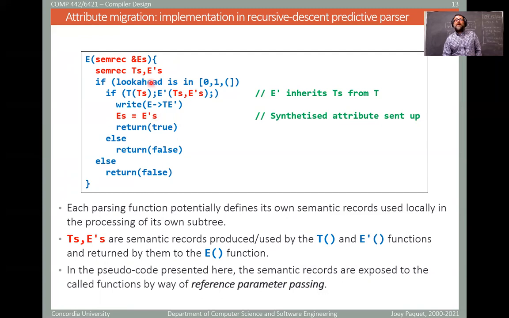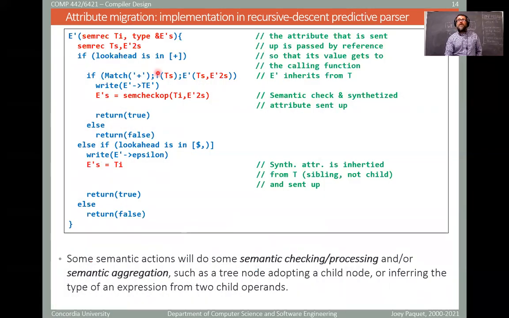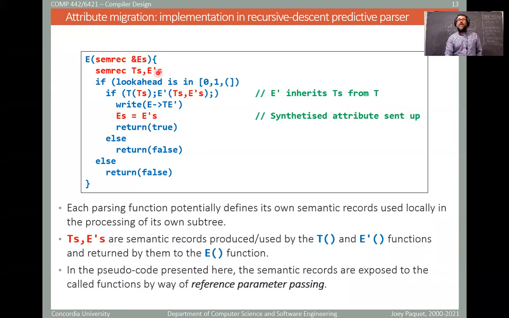It's actually what's happening here is that, first of all, as you process an E, you need a synthesized attribute of a T and a synthesized attribute of an E prime.